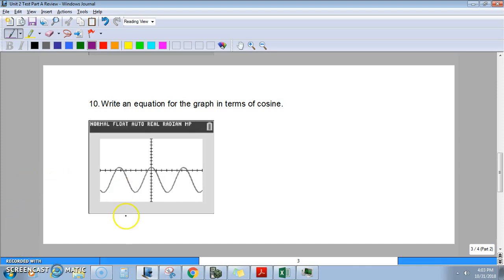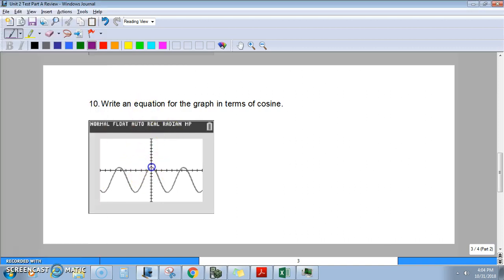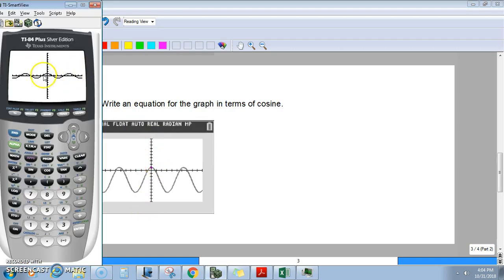All right, you guys, so let's just first graph the cosine. Let's get rid of the sine here, and we'll just graph the cosine of x, okay? And let's see what this looks like. All right, so we've got one thing going for us. I don't think we have to shift it left or right because as you can see here, the highest point of the cosine graph is in the middle, and that is where it should be.